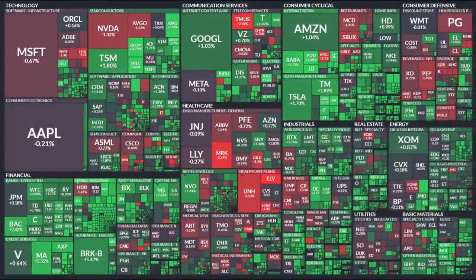We move on to the heat map analysis. What do we see here? We see some weakness in the big caps, Apple, Microsoft, Meta. Those are the names with the most elevated RSIs. They're coming down. We see it in chips, Nvidia, AVGO, Broadcom, those are down. But names that are not really overbought in the RSI, the Qualcomms, the AMDs, the Intels, the TSMs, all moving higher today. And the same goes with the big caps, the Googles, the Amazons. They're not quite elevated yet in the RSI.